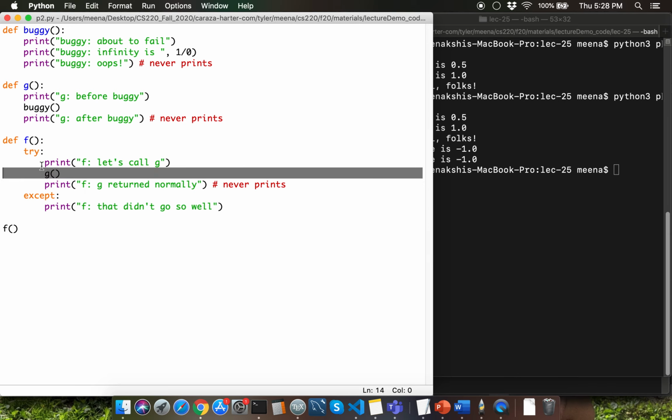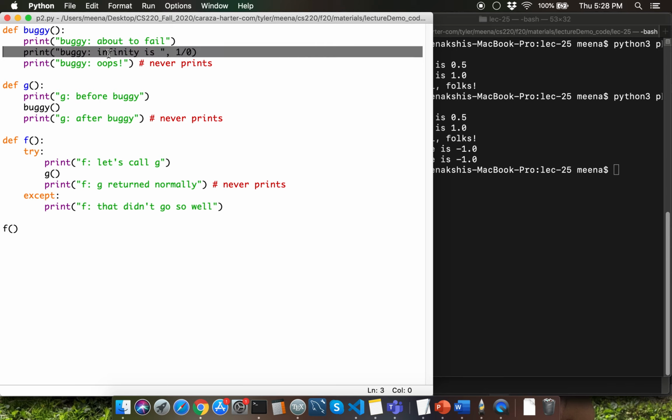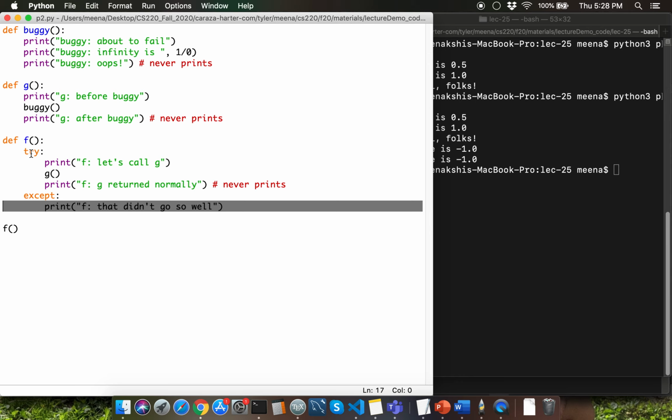I'm calling the function g inside f, and I have a try except block around that, correct? So because of that, this particular 0 division error inside buggy is going to be caught in the except block inside the function f. The way that this works is similar to how reporting hierarchy works in a company. Let's say that a low-level employee makes some mistake, and because of that, something or the other happens on a particular product release.